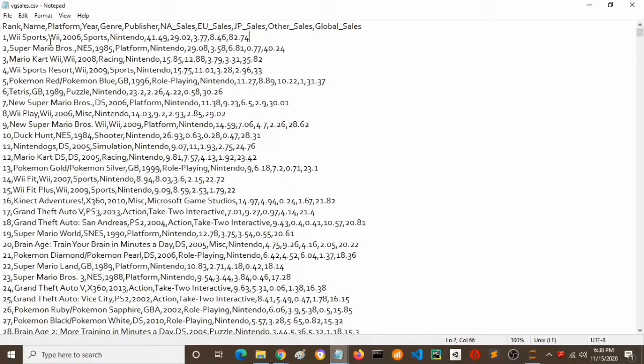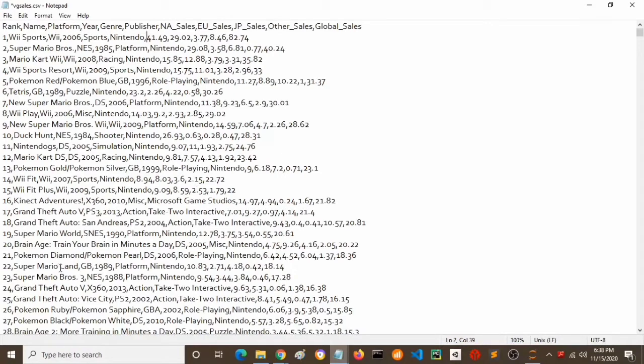Sometimes instead of a comma, some people use something like a semicolon to separate values. That can also be done, but it's not advised when working with CSV files, because obviously it means comma separated values. So now let's go straight into our code editor and start working with our CSV file.